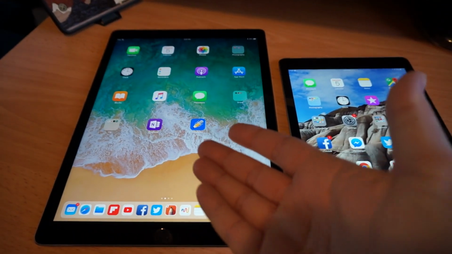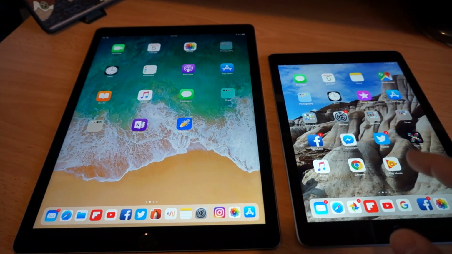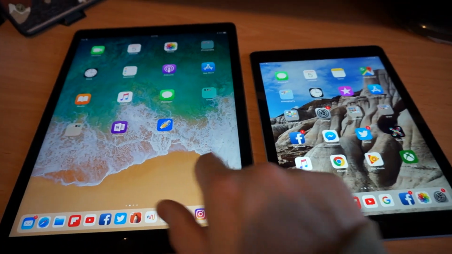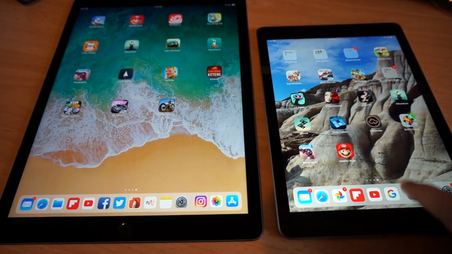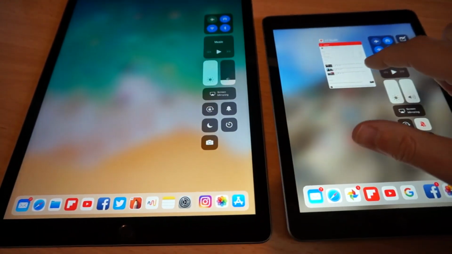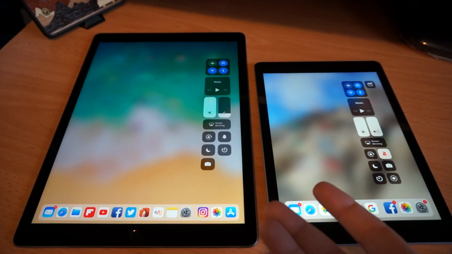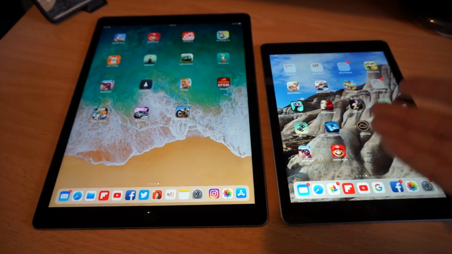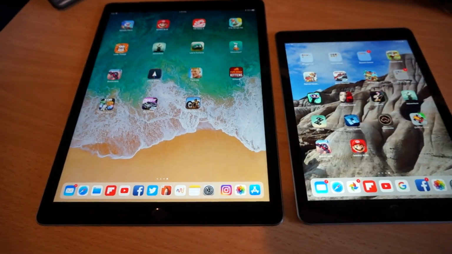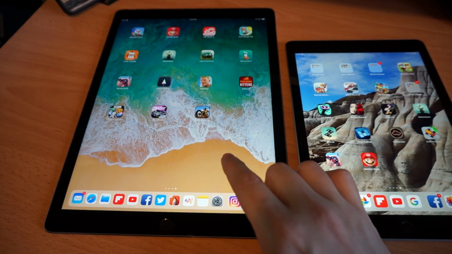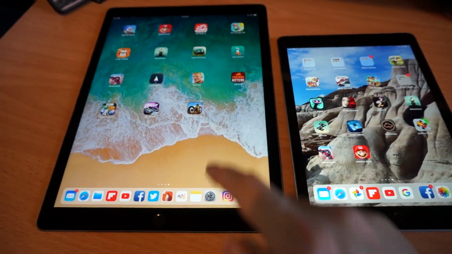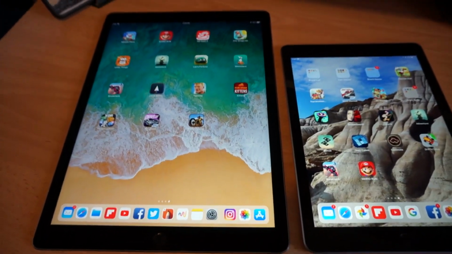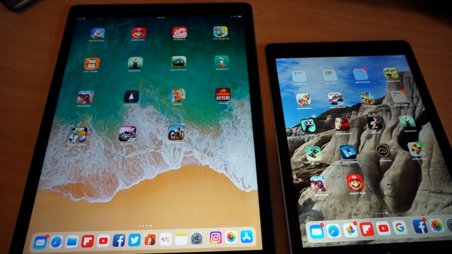How does a 3-year-old processor that was on the Pro compare to the new 2018 iPad? I'm going to load up a game. They're both set up where there are no apps in resident memory, so we're just going to do a performance test here. Benchmarks show that the A10 in this is just as fast as the A9X, but the X means quad, more GPU cores than this. So when it comes to a game, I think that loading the game might be similar.